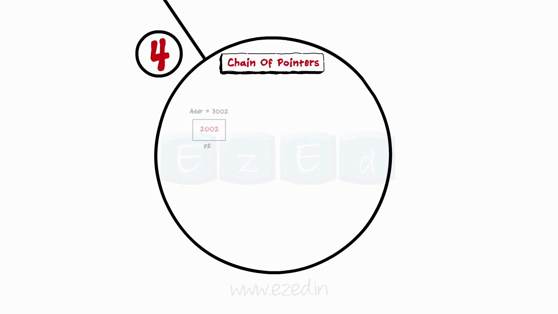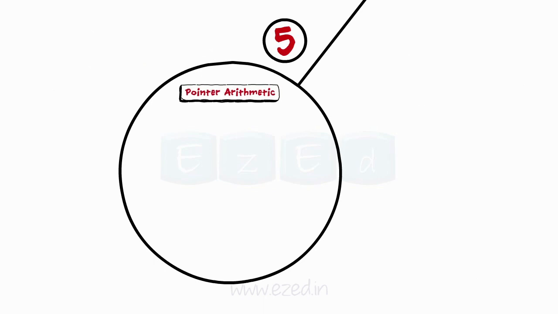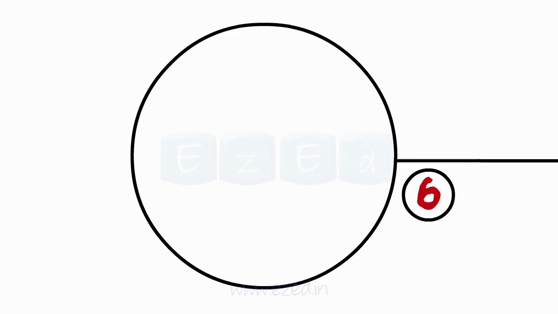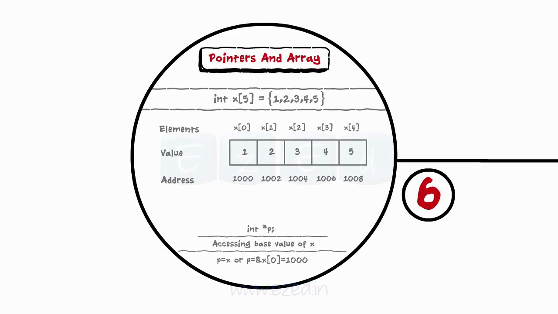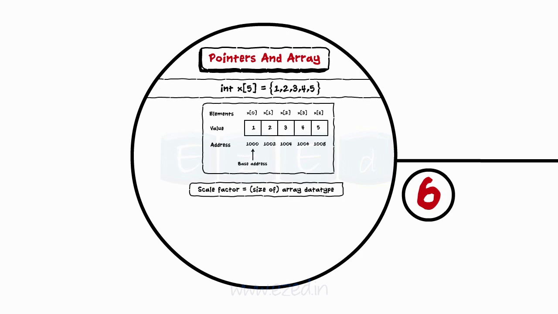We then learnt the concept of chain of pointers. Here, we saw how a pointer can be made to point another pointer, thus forming a chain. We then moved on to the various arithmetic operations that can be done on pointers. If a pointer is used to point a one-dimensional array, then an increment on that pointer by one would mean incrementing the pointer variable by the byte size of the elements. The address of every element of this array is calculated by the formula base address of array plus index of array element into byte size of element.